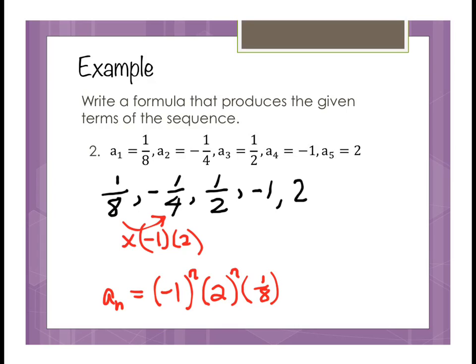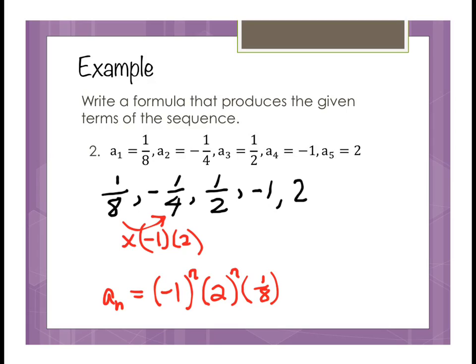This exponent won't work because if I put in the subscript 1, right, n equal to 1, first of all, the value would give me a negative, right? Well, it doesn't start out negative. This sequence starts out with a positive 1/8. So I shouldn't have a negative to start out with. The other thing as well is that if I had the 1 in here, I would actually start out by multiplying the 2 times the 1/8 to start with. So I wouldn't start out with 1/8, I'd start out with 1/4. So that's not good. So what could I do to fix both of those issues?